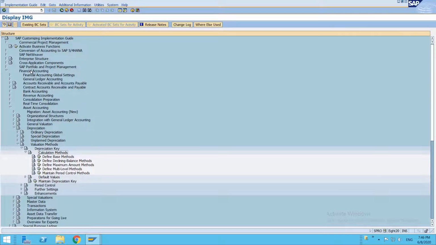So here we can see four methods, or five in fact: base method, declining balance method, maximum amount method, multi-level method, and period control methods. So let us try to understand each one, and then we will see how these methods are used in the depreciation key which we assign to the asset.